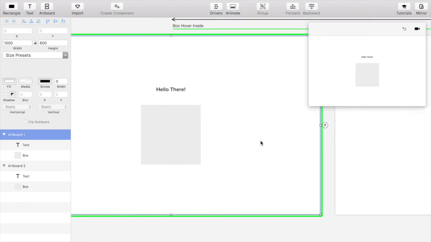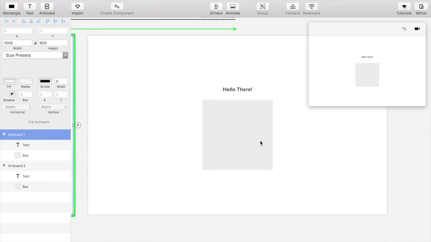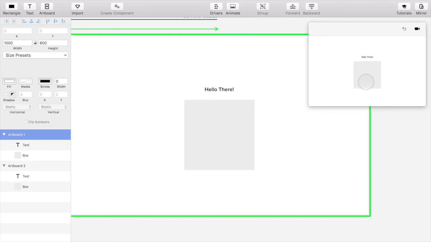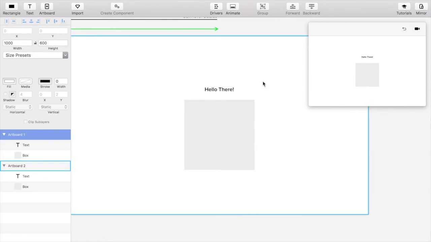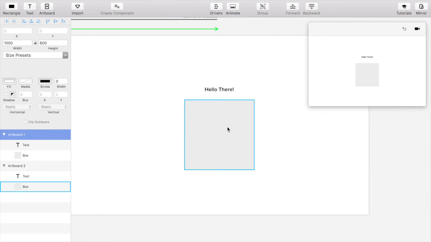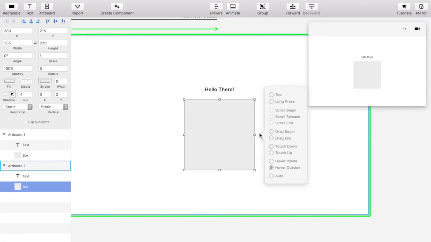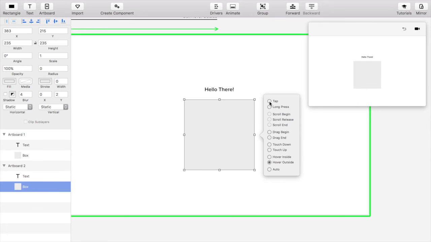And now what we might want to do is just do one more interaction here to wrap things up. So I've got this hover state working, but maybe when I click on this expanded state, I want it to fill the entire screen and change maybe to a different color. So what I can do here is click on the second artboard, and just because we've already made one interaction on the hover doesn't mean we can't do another one. So what we're going to do is click on the lightning bolt arrow, and on tap here at the top of the list, we're going to want to do that. So when I tap on this layer, it should do something else.